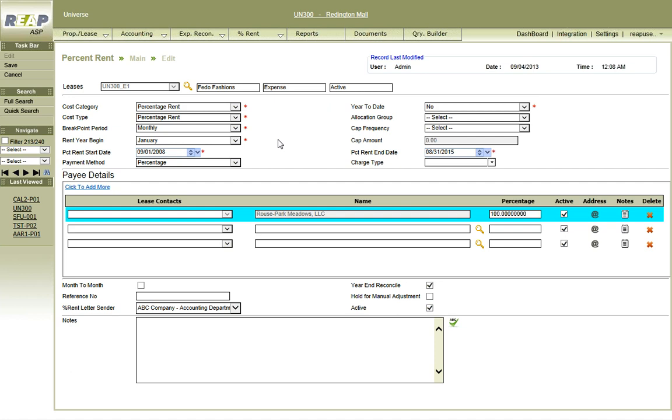Any specific questions on percentage rent that you normally see in other systems? No, you're covering everything. Right. Okay. Well, I would like to get access to a demo and just follow the flow of the entry on my own. Okay, great.